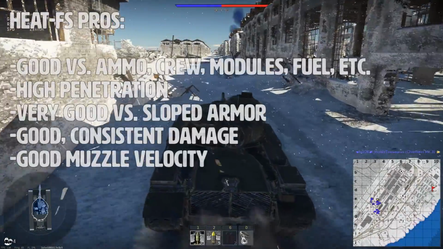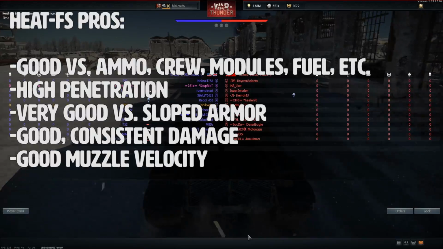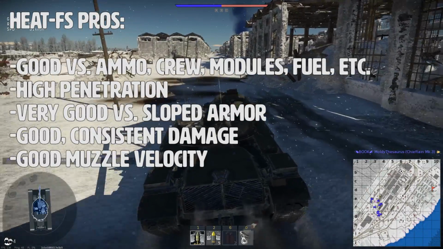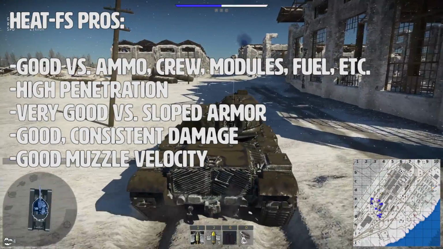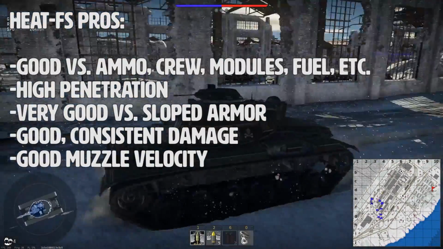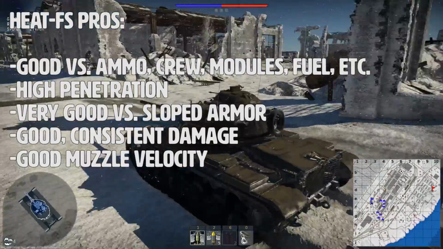Now for HEAT-FS, for the pros, we have fairly similar stuff. They're very good against ammunition racks, engines, fuel, but they do very well against crew members, which APDS doesn't always do. They also do very good against sloped armor, some of the best penetration values against sloped armor in the game. And they also go pretty fast. They're not quite as fast as APDS, but their muzzle velocity is very high nonetheless.